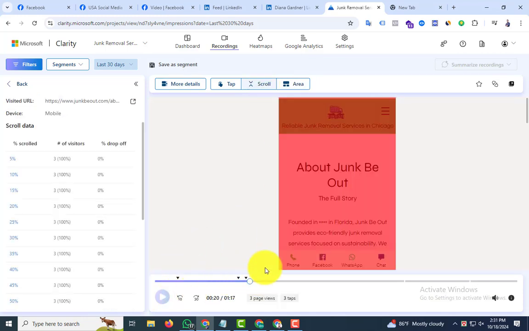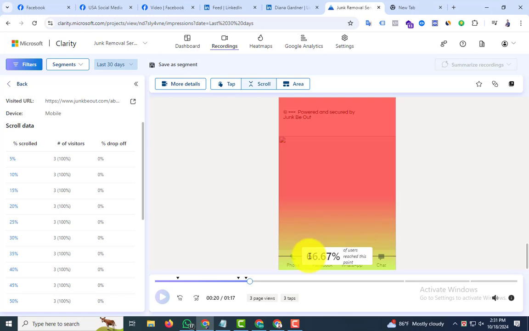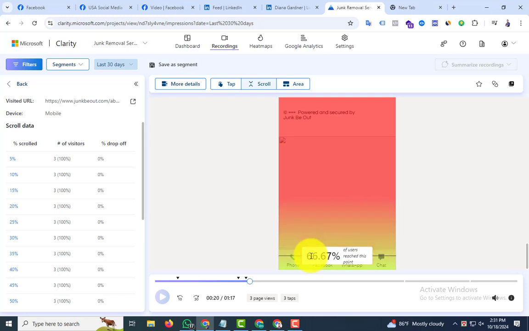You can see when I published, some people scrolled 100%. You can see most of the people come here, and you can see the scroll point: 66.67% of users reach this point, and also you can see 100% at this point. So why do some people, around 66%, come here, while 100% do not see this scrolling? You need to identify and realize this. So you can easily understand.